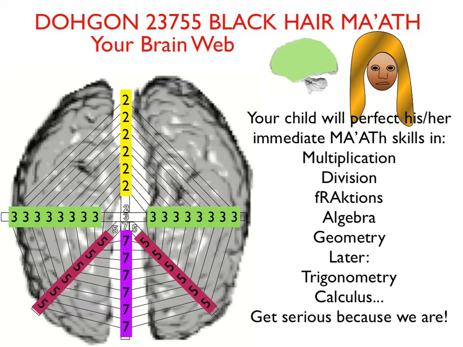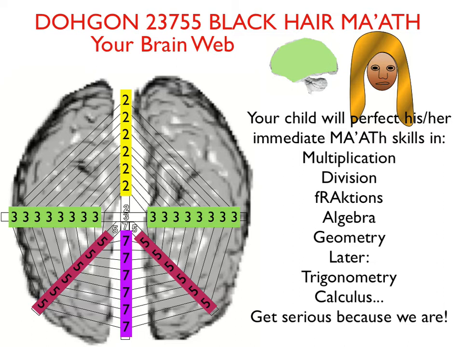The 5 represent emotional balance. So if your child is having emotional disturbances, this is the math that we begin to settle him down, because with the 3s, now the 3s are implemented in the code to get your child to begin to resolve the imbalances that he or she has.